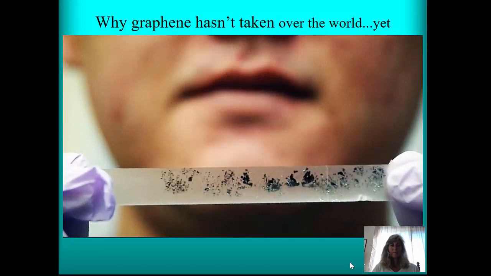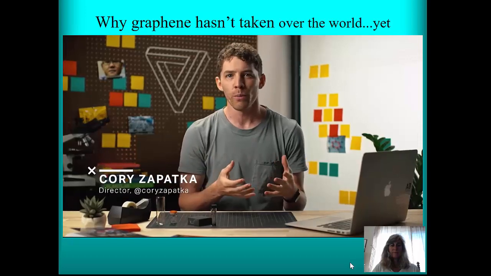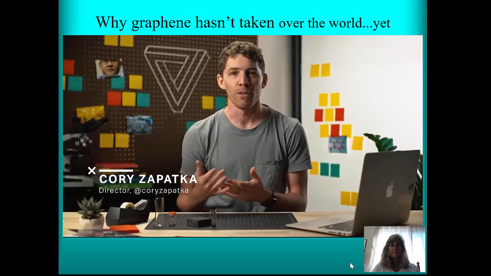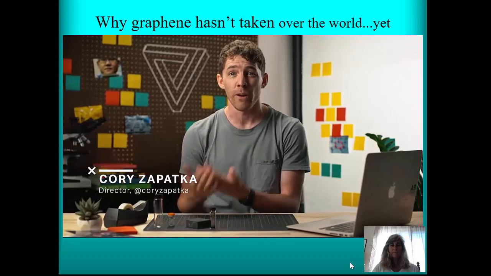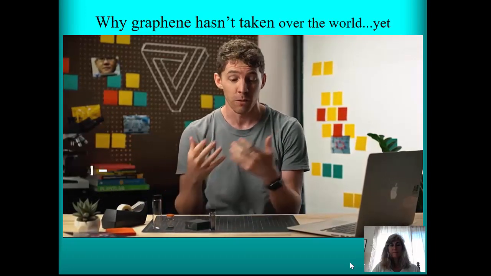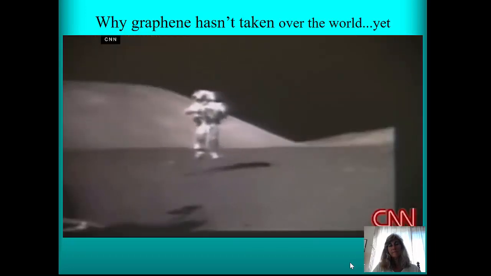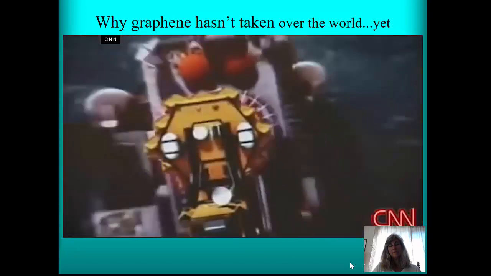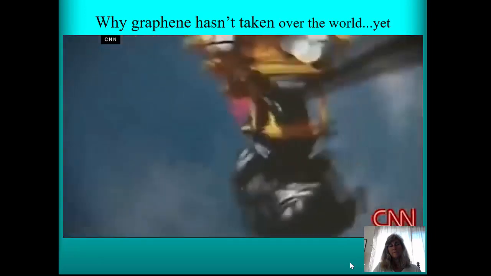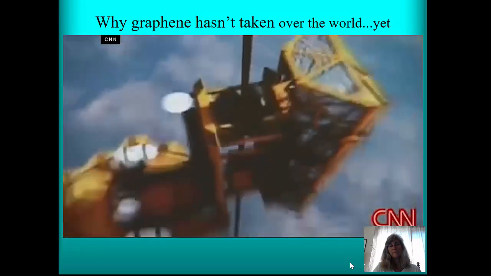But that was almost 15 years ago. Where are all of the graphene wonders that we were promised? The bulletproof armor, the graphene circuitry, the ultralight airplanes, the graphene medicine, a space elevator. So the next time man walks on the moon, maybe he'll take the elevator to get there. Clearly, lots of the buzz never went anywhere.